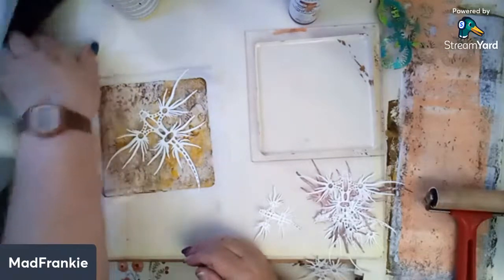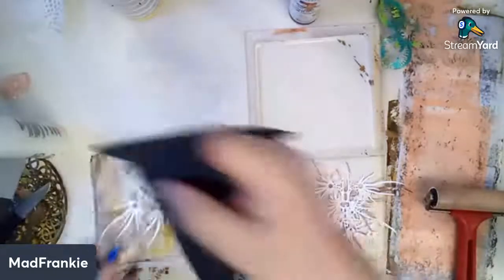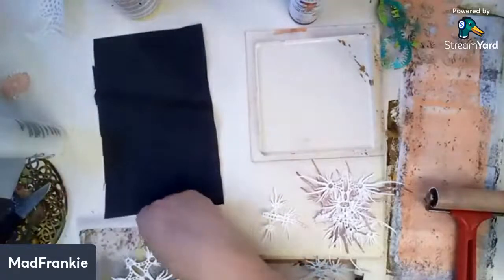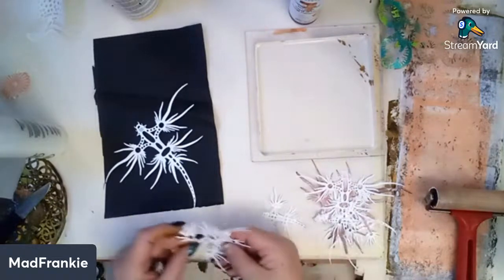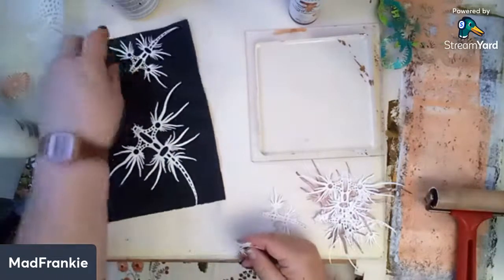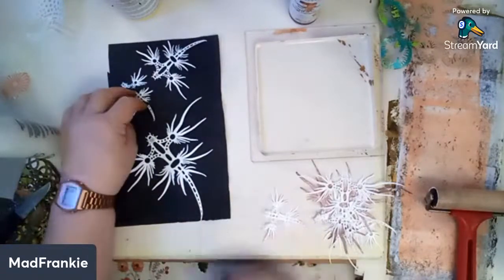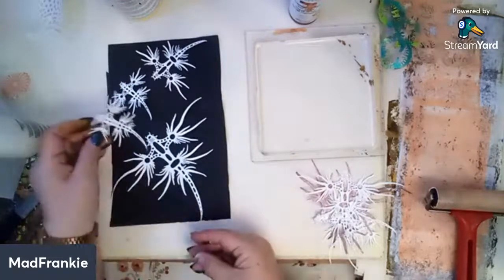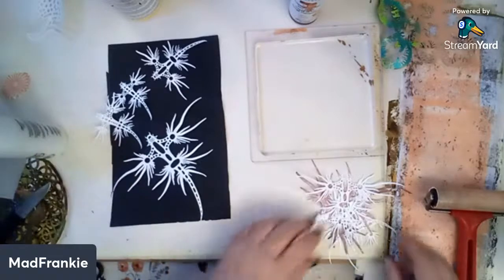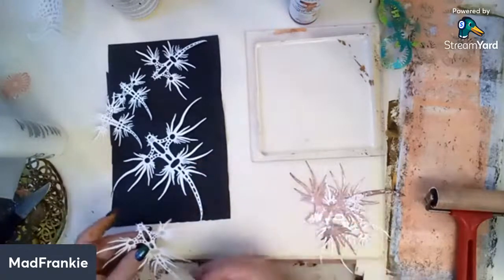Oh, look at that. Let's put it on the black. It will be easier to see. There, yeah. I'll put that to dry. And I did lots of them. So we've got the same design, and we've got a slightly different design. And I think that's the same design as that one. Oh, Sharon can make things now. With no dibs on the second one.